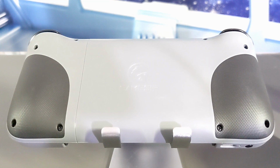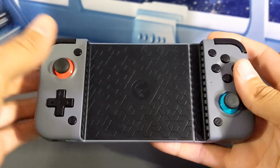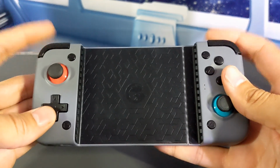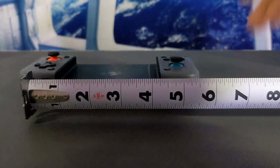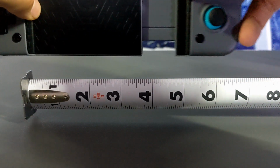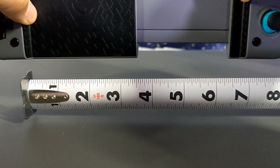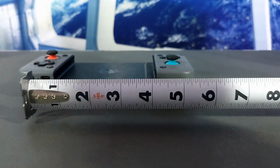Then there's the underside of the controller, which features GameSir branding and textured rubber pads for improved grip and comfort. Overall, this device feels really nice in the hand and has a Nintendo Switch appearance. Now, you'll want to make sure that you grab a ruler and measure the height of your phone. This controller is adjustable via the spring-loaded assembly and measures a maximum width of 6 3/4 inches. So that's the maximum height your phone can be with a case installed.